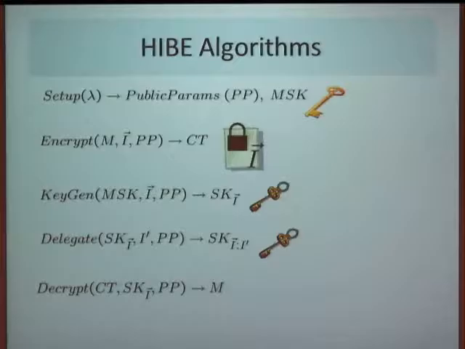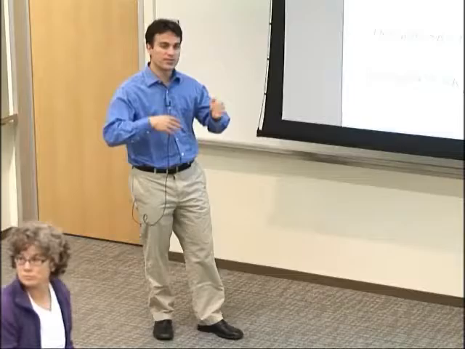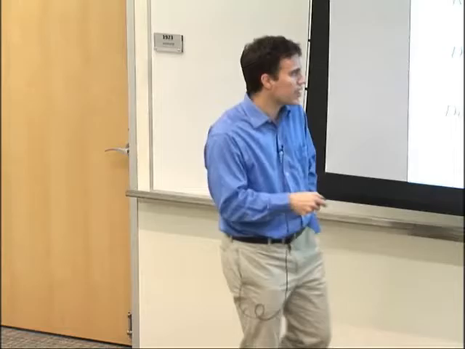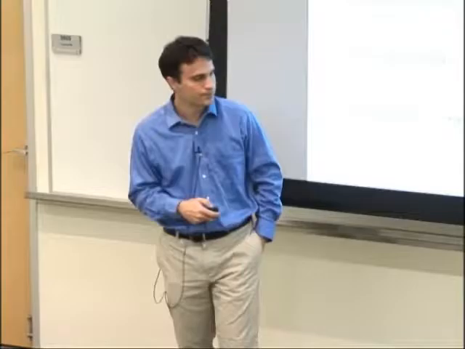So keygen and delegation generate the same type of key for a given identifier? Let's assume they do for now. You could have systems where you couldn't differentiate between them, but let's just assume we require that they have the same distribution. Fair enough. Okay, but you can actually gain some efficiency in practice by relaxing this a little bit. But yeah, let's assume that's the case.